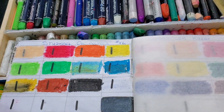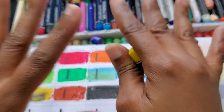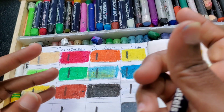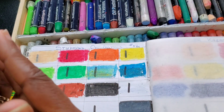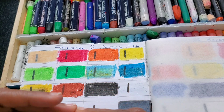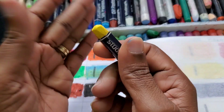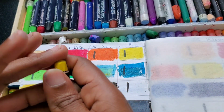This is my pastel swatch book, and we first start off with the Studmark oil pastel — these beautiful babies here. This is how one looks; I believe this one is the yellow. They're about three inches in length, give or take usage. Looking at one I barely used, it's just under three inches in length.